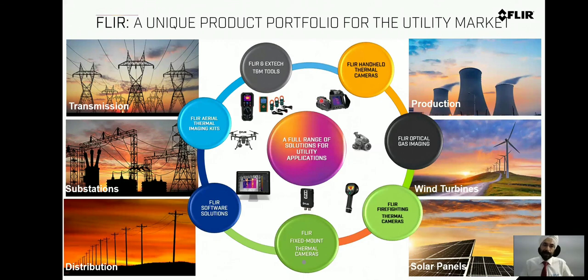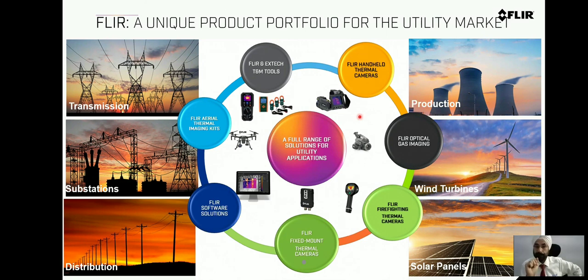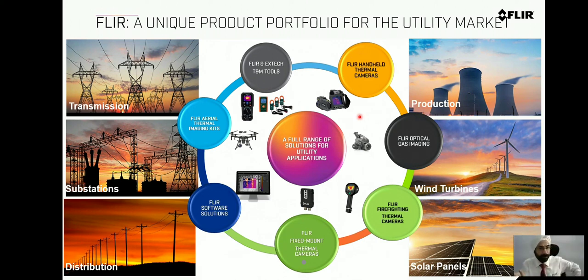We have the tiltable optics camera, which I'll explain shortly. For SF6 — sulfur hexafluoride — a very good insulator that can insulate 400 kV at a small distance but is very harmful to the environment. One liter of SF6 is equivalent to 23,900 liters of carbon dioxide in the atmosphere — almost equivalent to a forest fire. SF6 is not visible to the human eye, not audible, and you cannot smell it, but a small portable product can visualize that gas from a safe distance — even a leakage of 0.26 grams per hour.